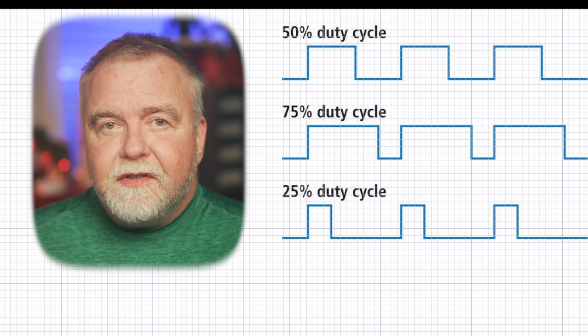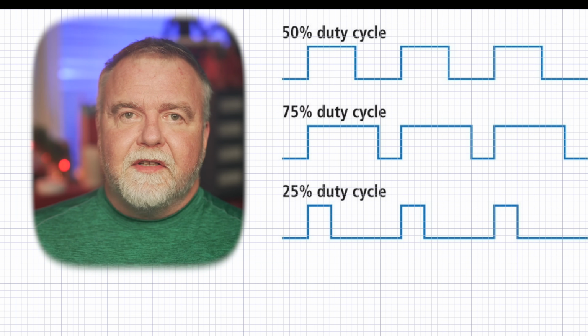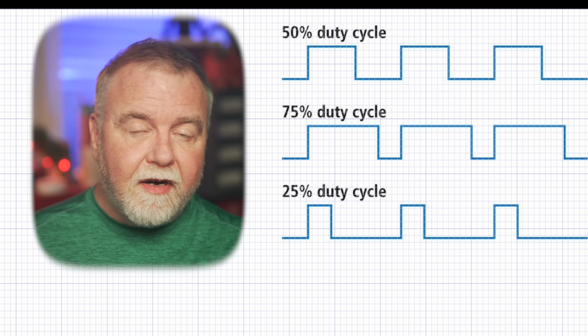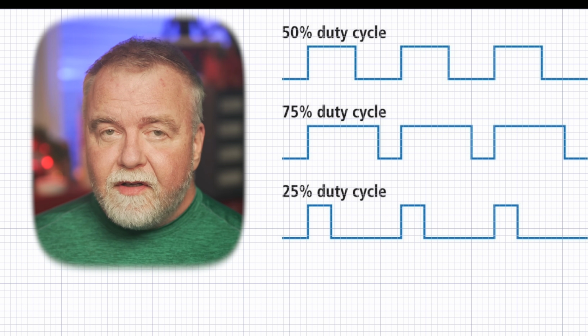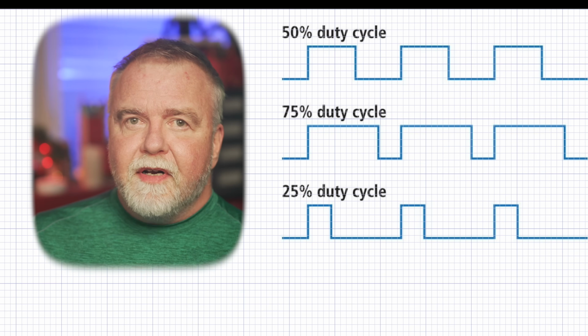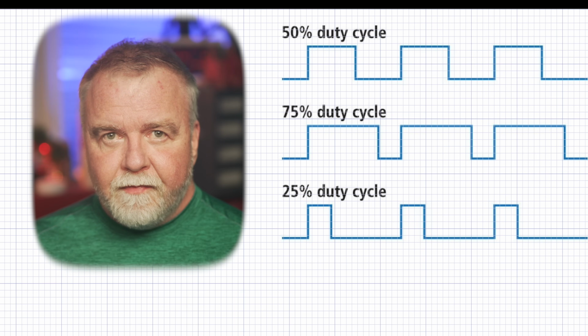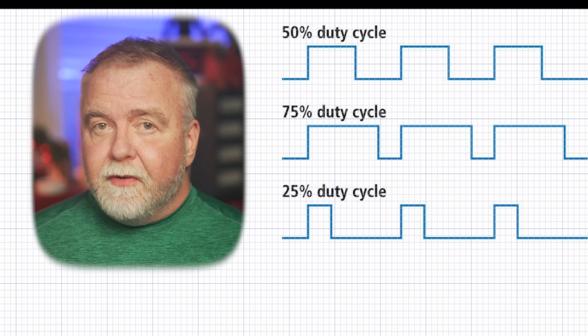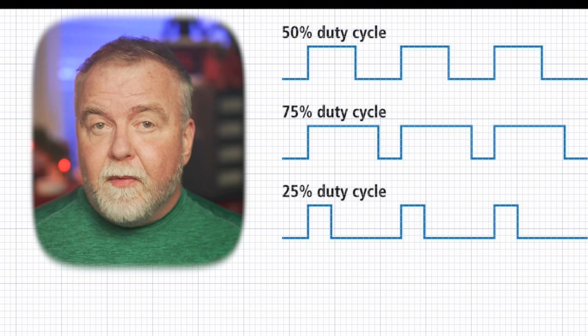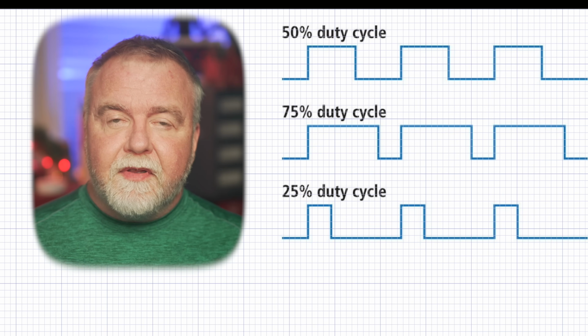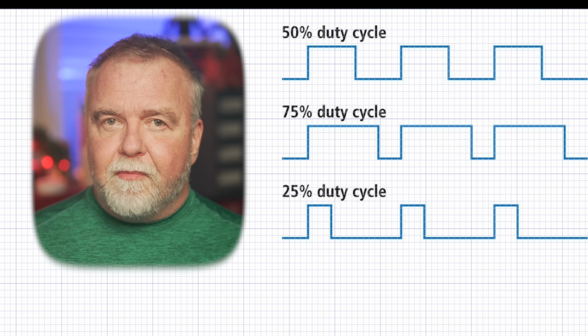At the top, we can see a 50% duty cycle, meaning the signal is on precisely 1/2 the time and off the other half. Now this happens 5,000 times a second and will, even to fast cameras, appear as an LED at half brightness. If we wanted it brighter, we could up the duty cycle to 75% so that it was on 3/4 of the time.